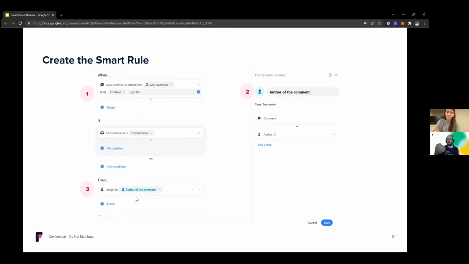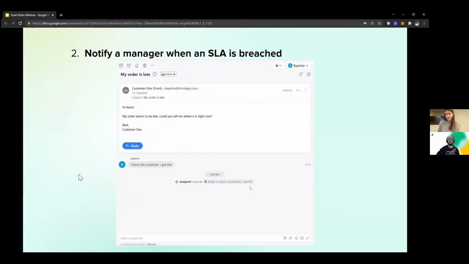So now let's look at the example that Logan talked about before with the manager. Here, when an SLA tag is added, there's an SLA breach. The rule is going to notify the manager of the assignee. So depending on the assignee, we need to know who their manager is, and notify that manager. Again, with the old rule system, we would need one rule per manager duo, which is not sustainable. So how do we do it with SMART rules?